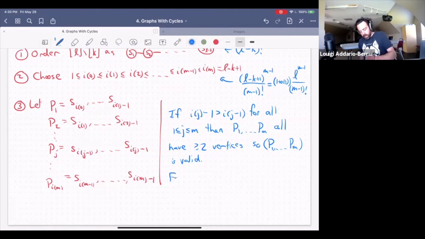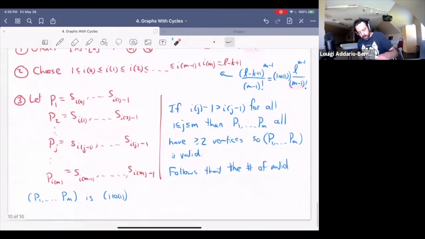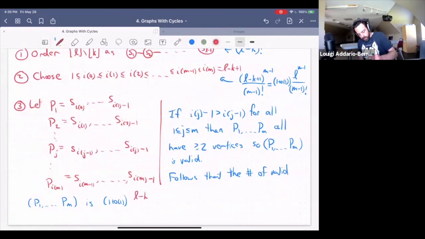Okay, so it follows that the number of valid P1 up to Pm is just 1 plus little o of 1 times the product of these terms up here.